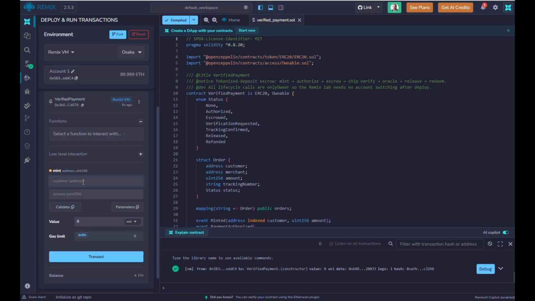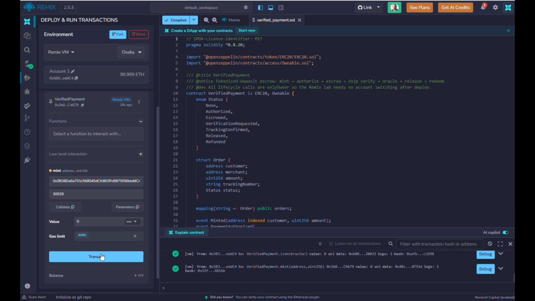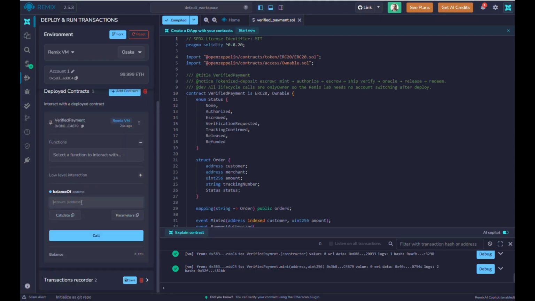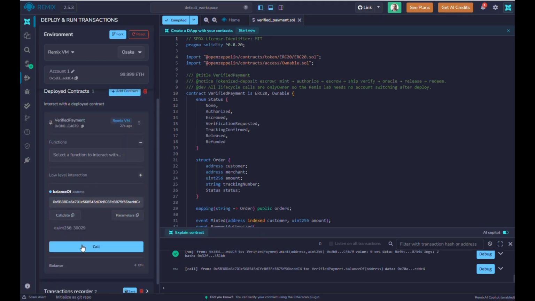So we're going to paste in our long hash account number here for our customer, and we're going to put in 30,029 cents, and we'll transact. We'll see that as confirmed, but let's take a look at an ERC20 function, balanceOf, where we can confirm the balances in the account. And there it is, 30,029 tokens for US dollar equivalent of $300.29.